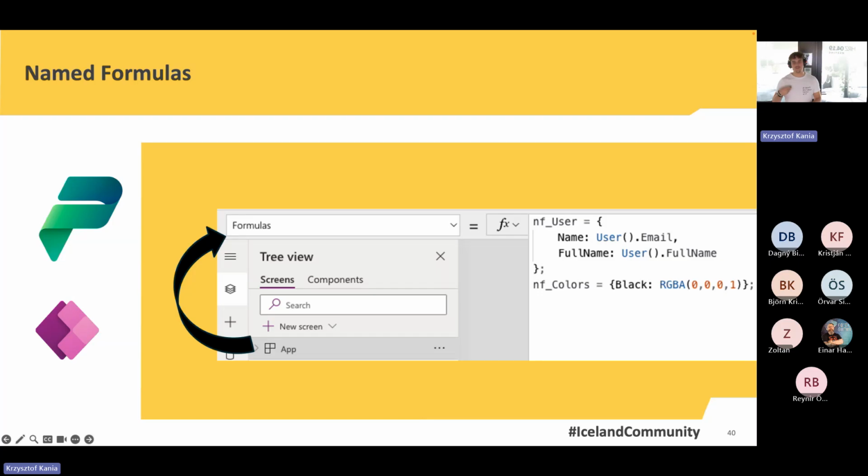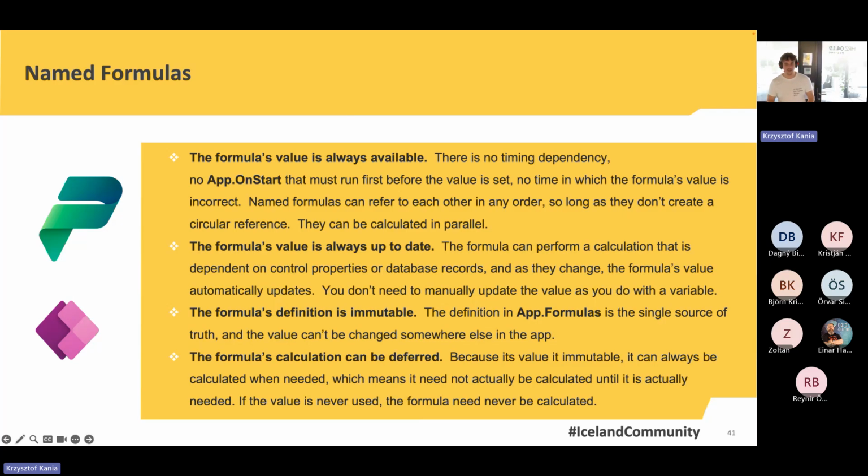Now we could create another one, a color definition, where we state, oh, we want a border of a label or the input to be black. So we can create a new formula that would say, hey, take it from nf colors dot black, and we can cross-reference them. So this is a really powerful approach, because it doesn't matter which one is first or second, we can still do it, and it will still automatically calculate it for us.